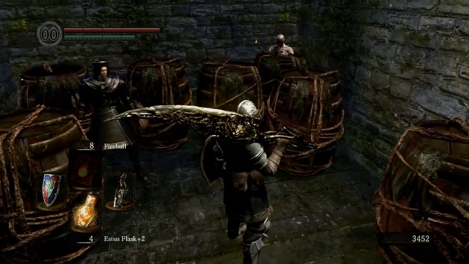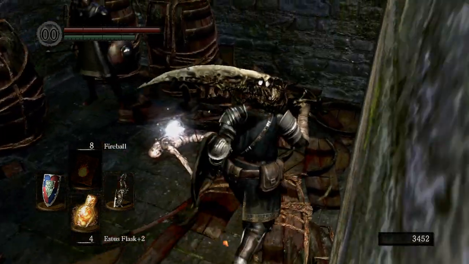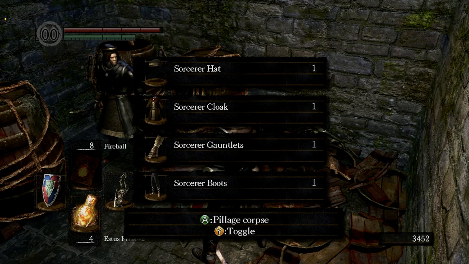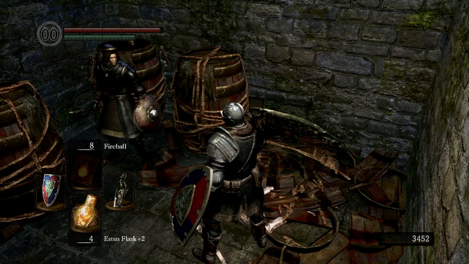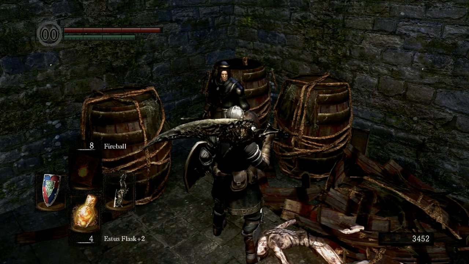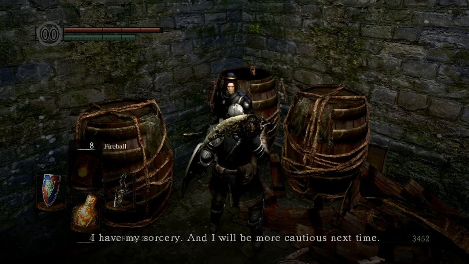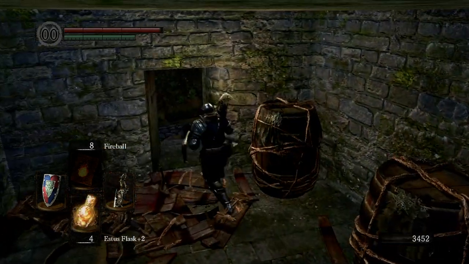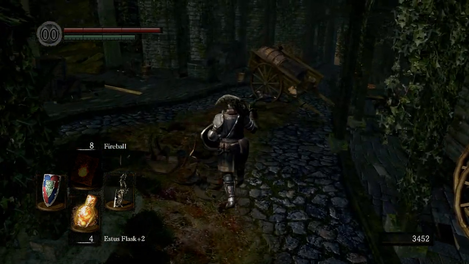So this guy, I'm just gonna break these barrels just for the hell of it. This guy gives you sorcerer hat, sorcerer cloak, sorcerer gauntlets, and sorcerer boots. And we also got a sorcerer's catalyst. So yeah, we're gonna talk to this guy and exhaust his dialogue. Basically, we're gonna keep talking to him until he says the same thing over and over. And once he does that, he's going to come up to Firelink Shrine, and you can buy sorceries from him.